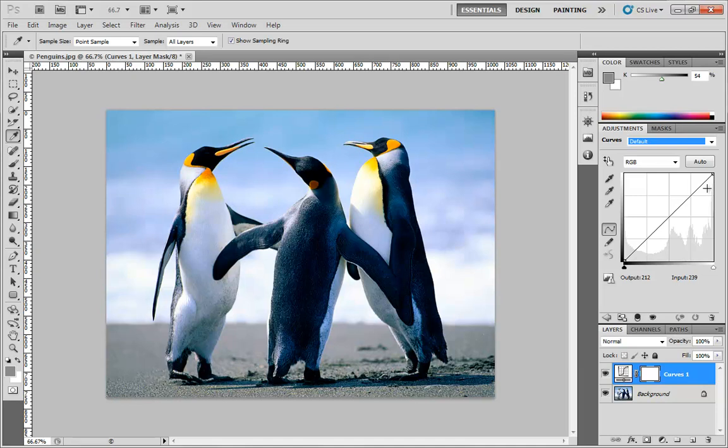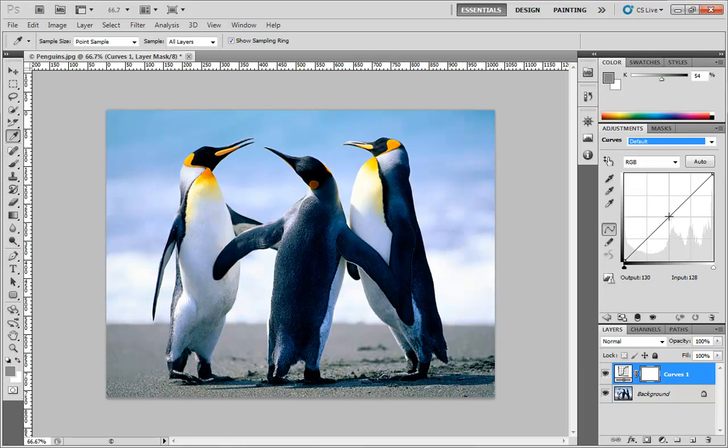Here, you have a lot more power because you control a curve which maps the darkest pixels of the input to the darkest pixels of the output, and the lightest pixels of the input to the lightest pixels of the output. So if you take a look at this graph, running horizontally, we have the input. Running vertically, we have the output. And you see there's a little tiny gradient on the outside just to remind you that the darkest is in the lower left corner and the lightest is in the upper right corner as you move across. Now, a linear relationship, a perfectly straight line, represents no change because that basically means that the input is perfectly matching the output. You can control this relationship by changing the shape of this curve.